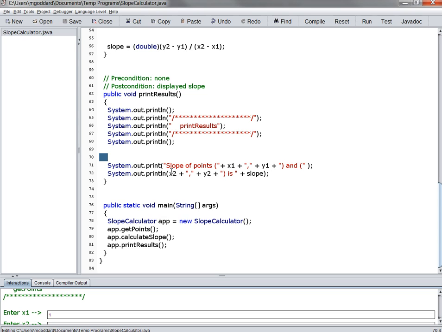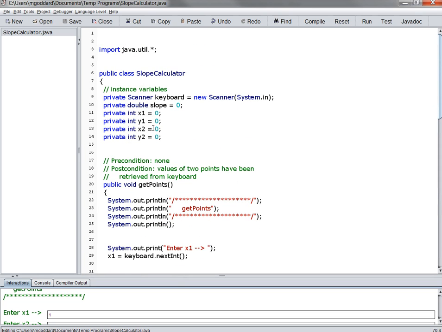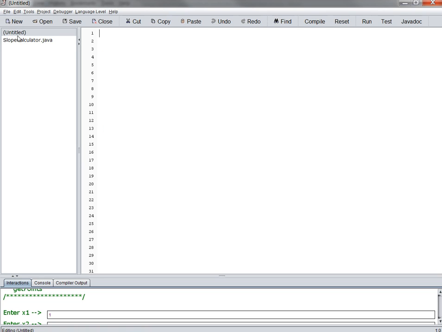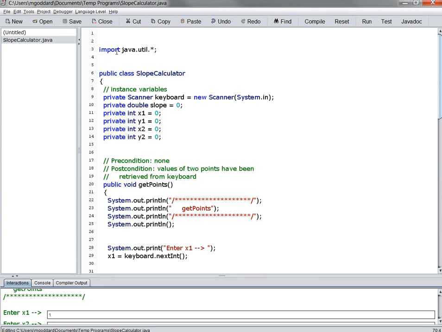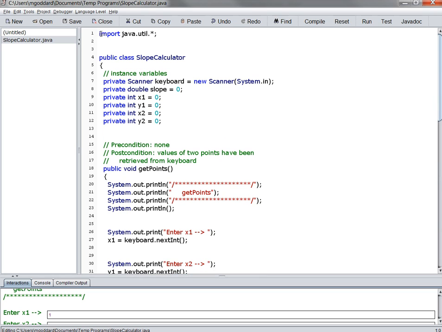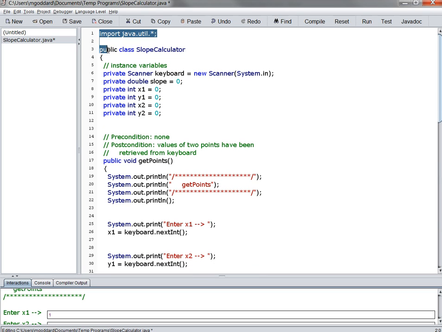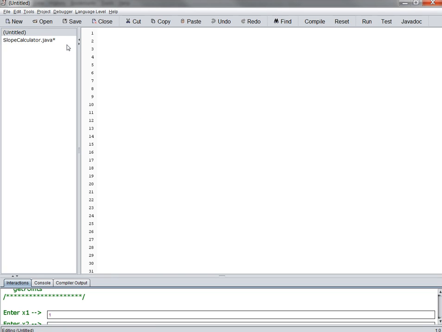Now what I'm going to show you is how we can have an entirely separate class that will implement this. It'll have the main method. So I'm going to keep this as is. It's not too terribly bad. I'm going to make a new file, and I'm really lazy and I don't like to type things if I don't have to. I'm just going to grab this whole first little bit, the import statement, since I might need that, and the public class. Instead, I'm going to call this slope driver. Maybe I call it slope client or something like that.